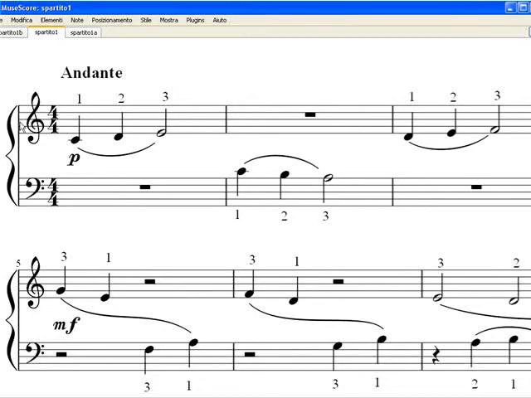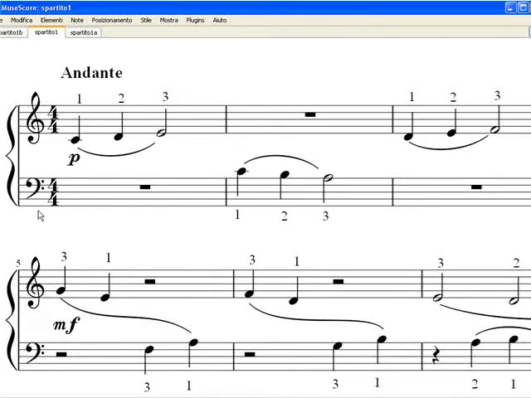Now, the first thing we can notice about the difference between the two staves, the one for the right hand and the one for the left hand, is that there are two different symbols at the beginning of these two staves. These symbols are called a clef. Let's now look into what these two clefs are.